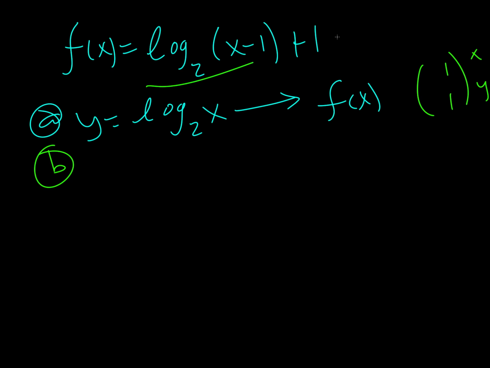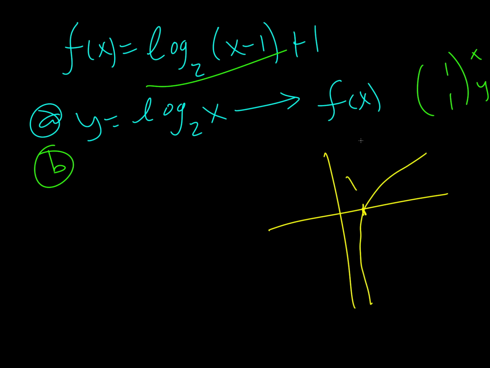I'd like to talk about that a little bit more because I just don't really like this notation. If we just have a log function, we're going to cross at 1, and this would just be log base 2 of x. Now, this negative 1 is going to move it to the right one. So it's now going to look like that, and that would be log base 2 of x minus 1.